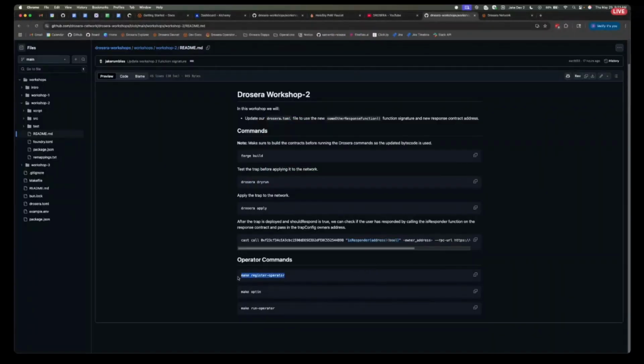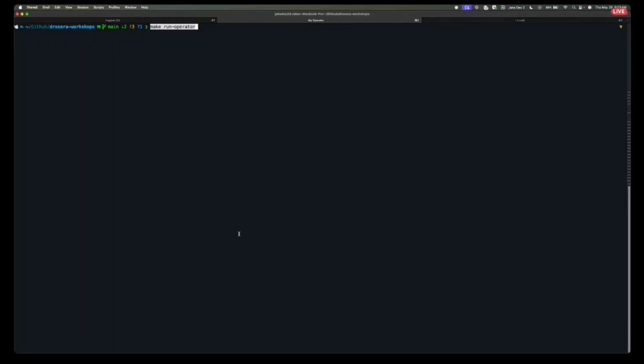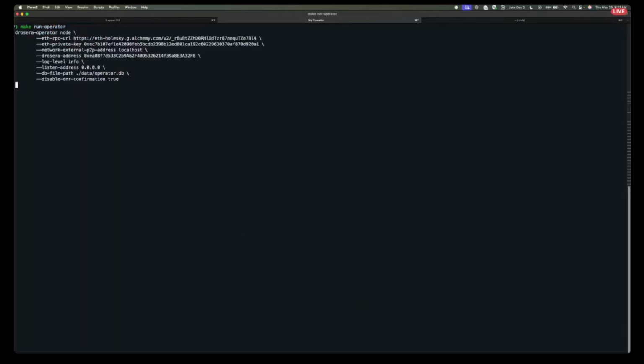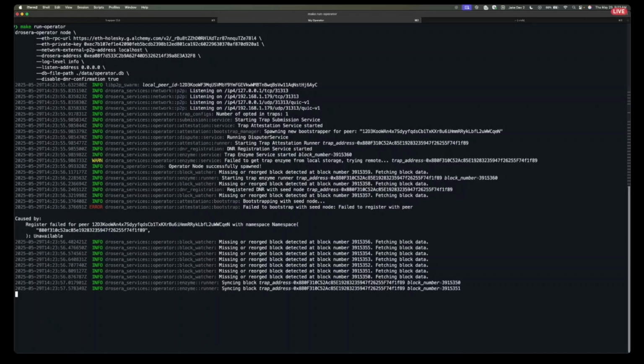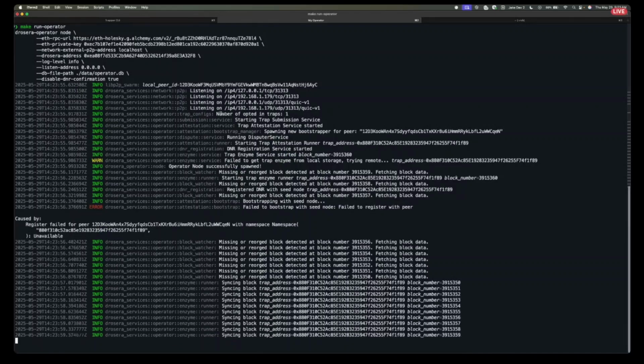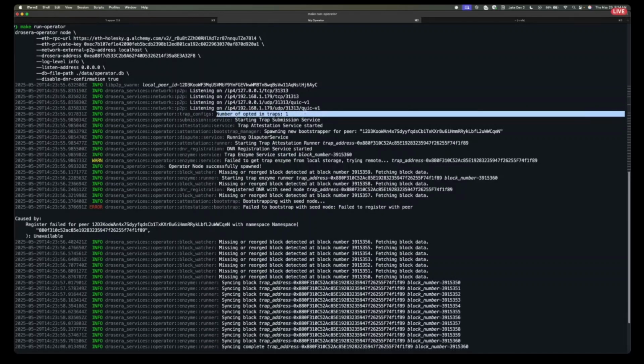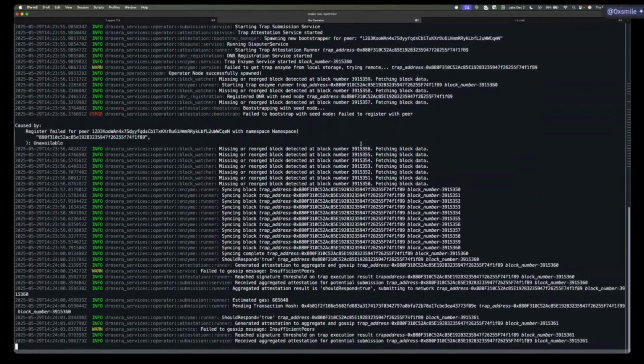Also, yesterday I used the same keys for all of this, so I already had registered my operator and already opted in to this trap. So now I just need to run the operator. So let's hit make run operator. We can see right here, number of opted in traps 1, which is as expected.